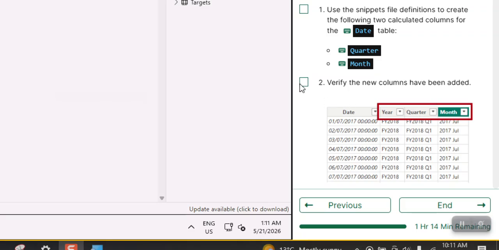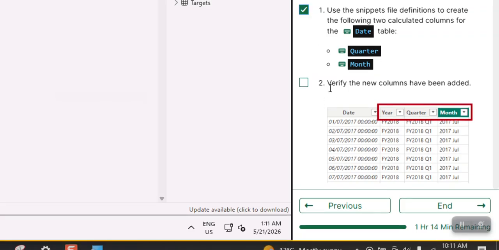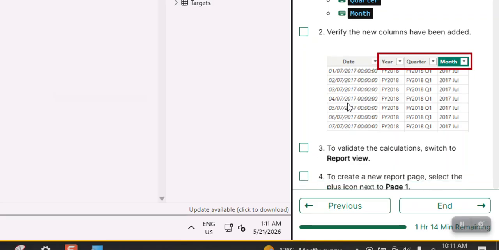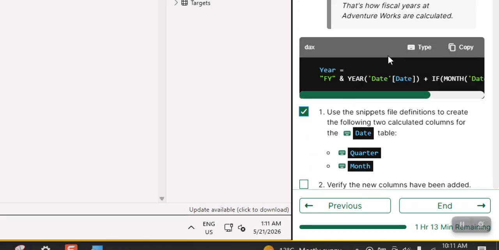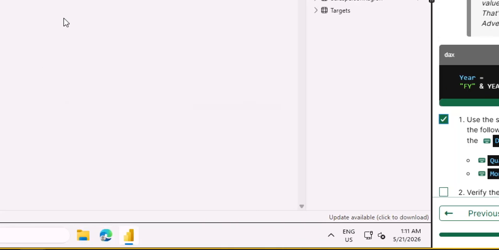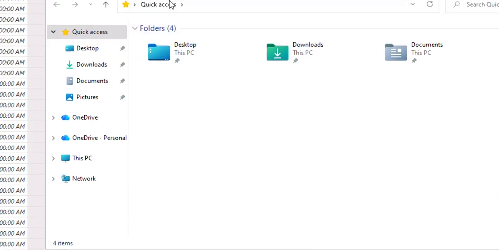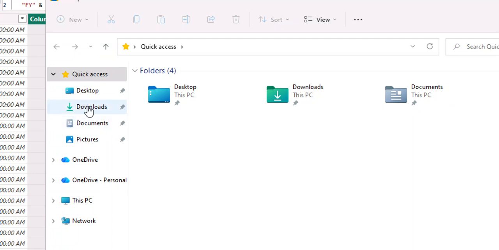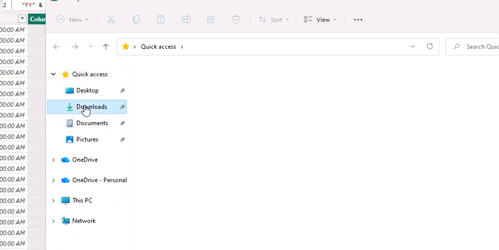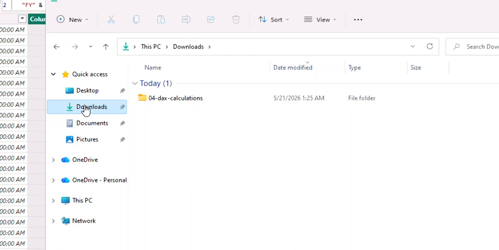Okay, so we are going to use, I see for some reason they didn't provide us the rest of the commands. So we're going to get it from the snippets. The snippet is actually on your computer, okay? So to do that, go to the File Explorer, go to the download folders.